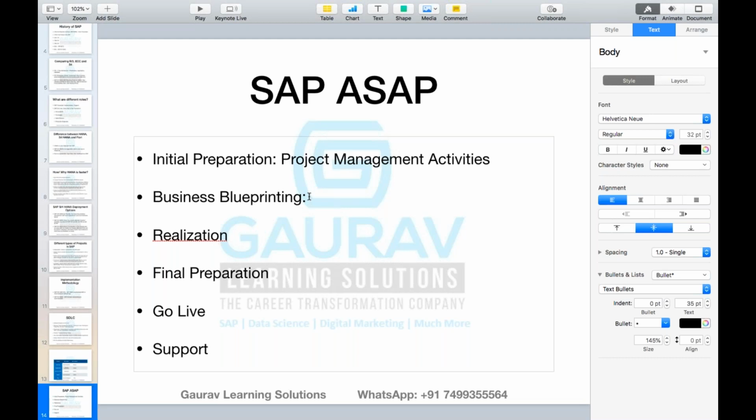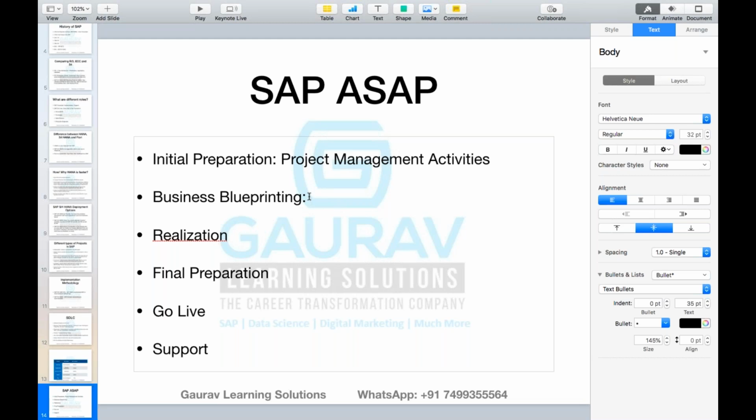If you are an MM consultant, SD consultant or FICO consultant, your responsibility is to sit with the respective team. If you are an MM consultant, with which team will you sit? Who is your business user? The procurement team, the purchasing team, right?